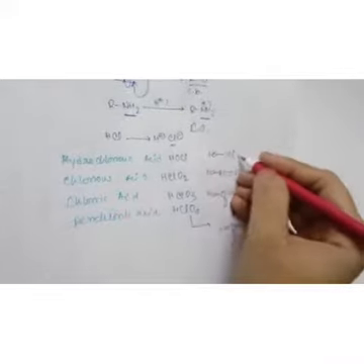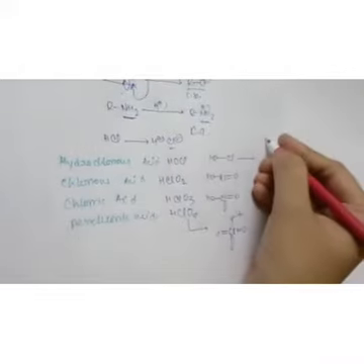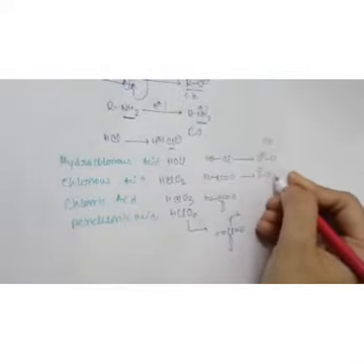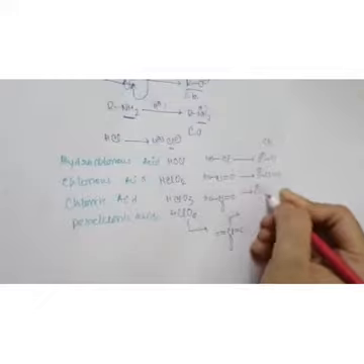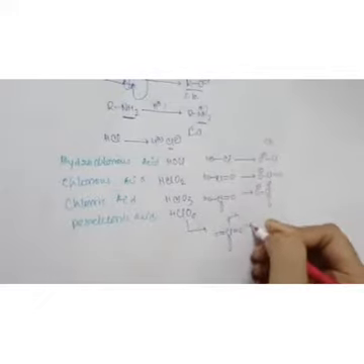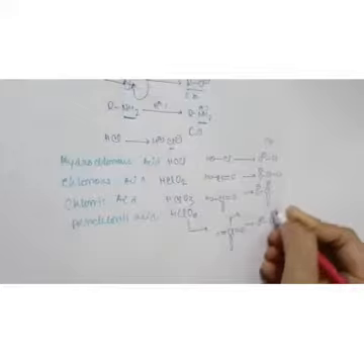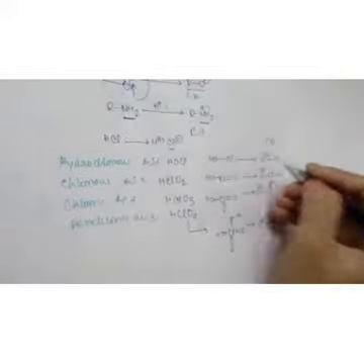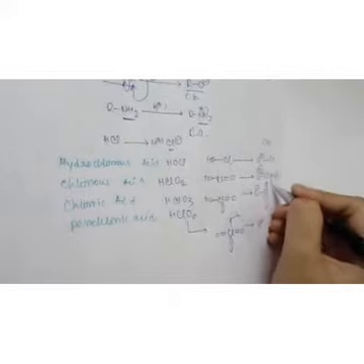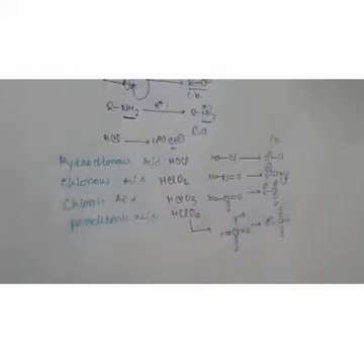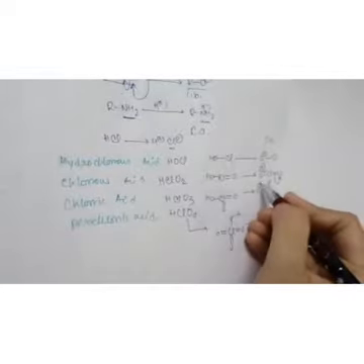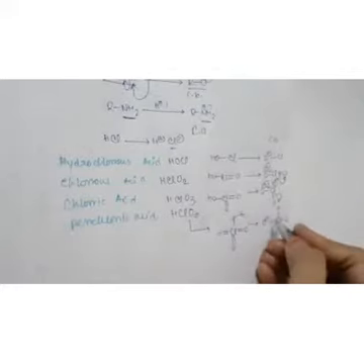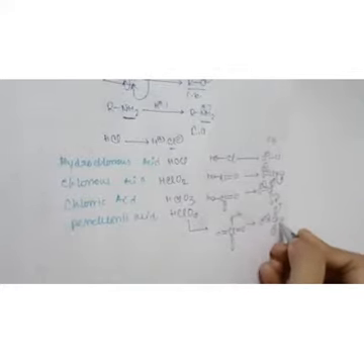When it donates its one proton and gives the conjugate base, it will form O negative Cl. It will form O negative Cl double bonded O. It will form O negative Cl with 2 double bonded O. And it will give chlorine with 3 double bonded O. And this negative charge can go into conjugation with those carbonyl groups, with 2 double bonded O, and with 3 double bonded O.